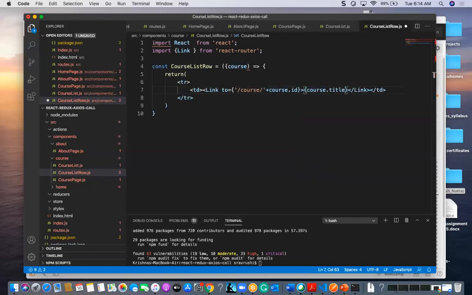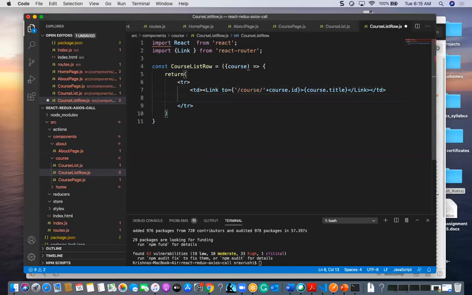So I will be displaying the title on my front end, depending upon the ID. Yes, and it is capital L, capital Link.